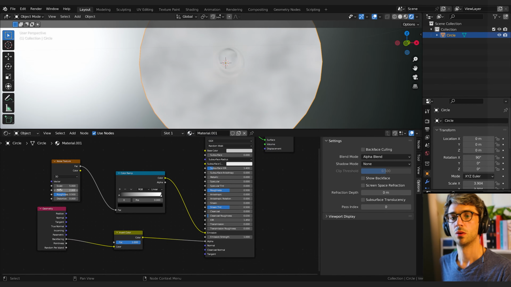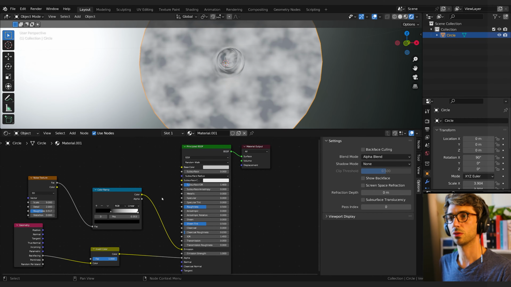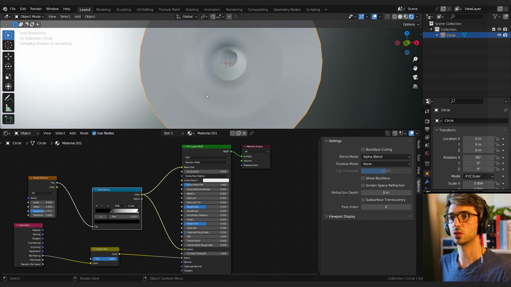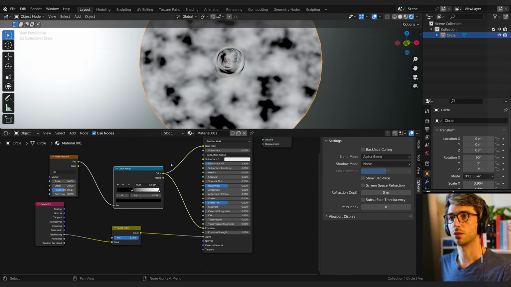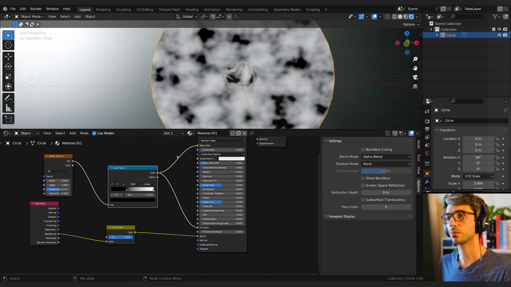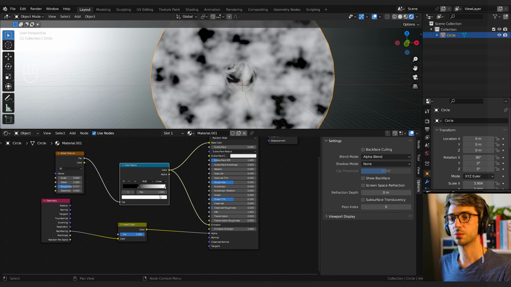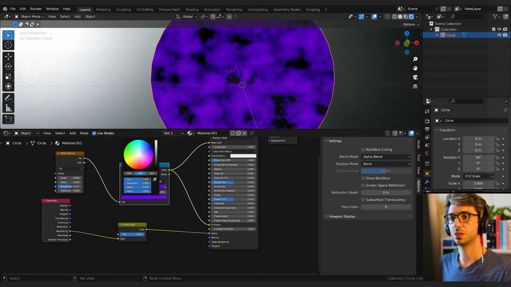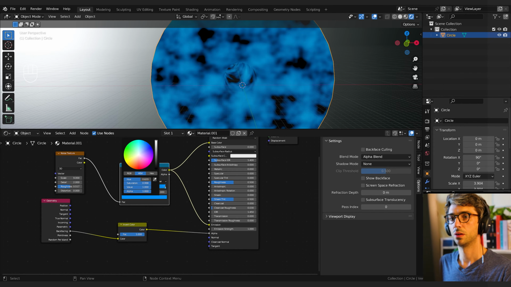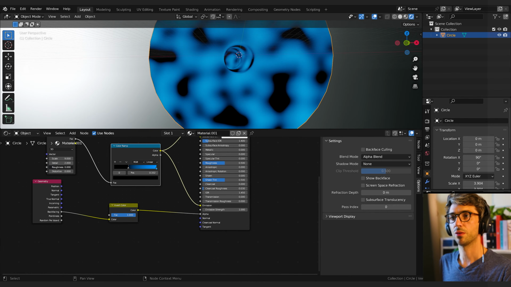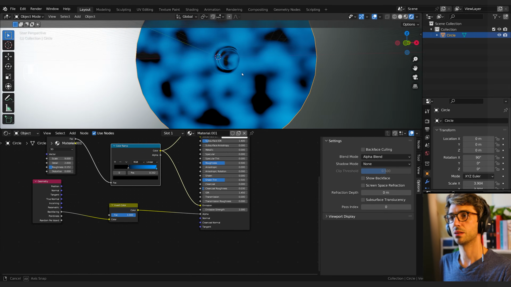There we go. Now I'm going to turn the scale up a little bit, and we can bring these up just to get a stronger look. I might plug this into the base color as well, so we've got both working for us. And let's pick some cool colors. I'm going to click this maybe and go for like a blue teal kind of look. And that one we can keep black. Might turn the roughness down as well, just to kind of make this a bit more even.